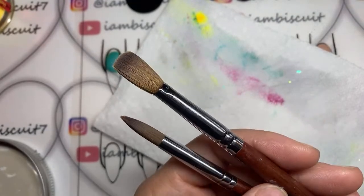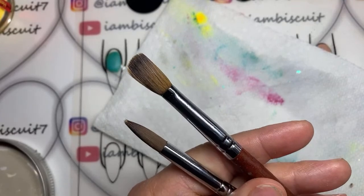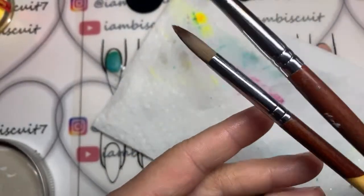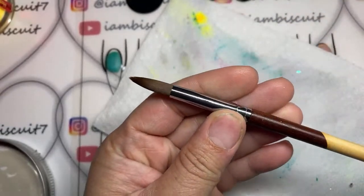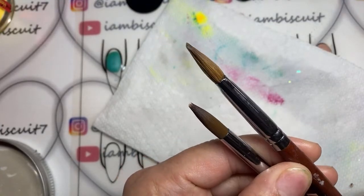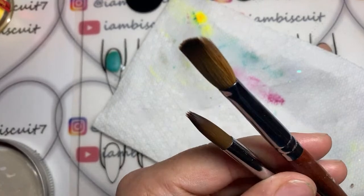So, yeah, I'll be coming back shortly, and we will do a shaping video. Yes, I can definitely. That's what my plan is. Once we do the shaping video, I would like to use this brush to do a set.